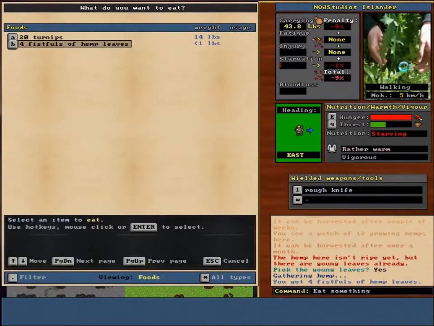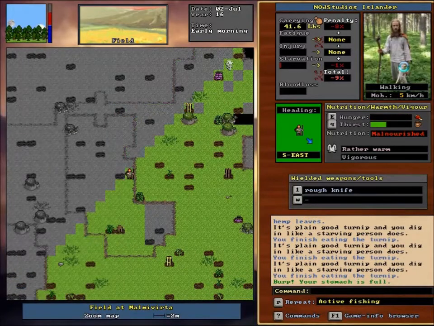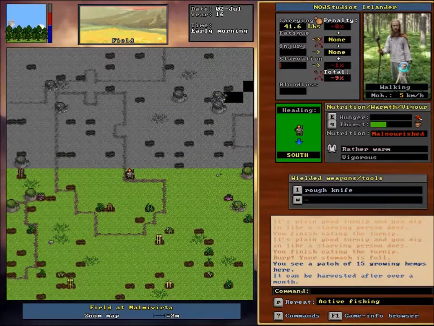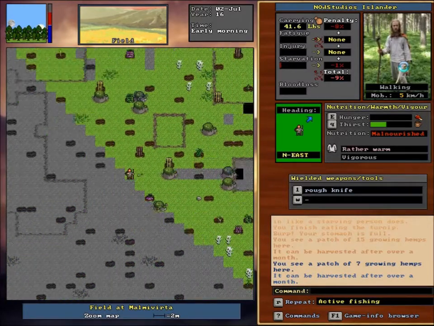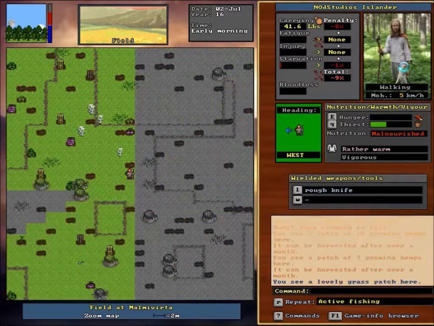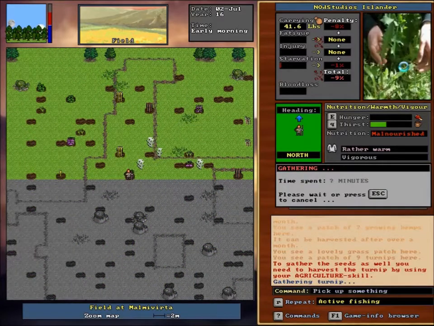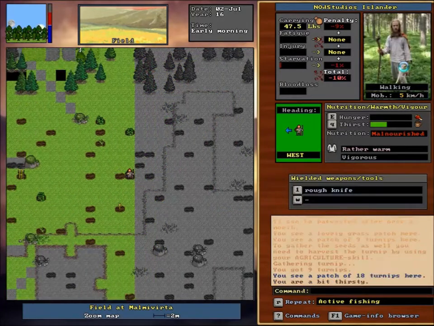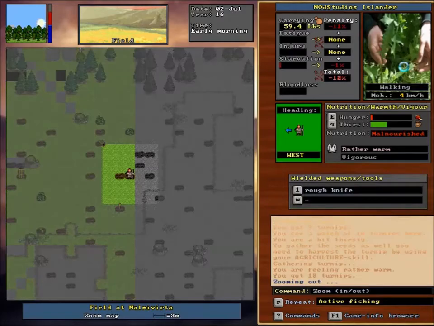Hemp leaves. Alright, yeah, but the hemp actually has to fully... Or, can we actually use this hemp? No, it's still growing, so we can't make cloth out of that hemp yet. All we can really do is gather up these turnips, really. These turnips are still growing, though. No, the turnips aren't growing. Okay, that's good.